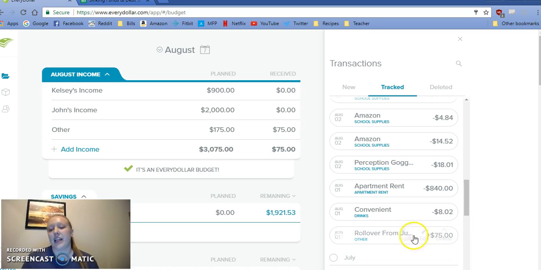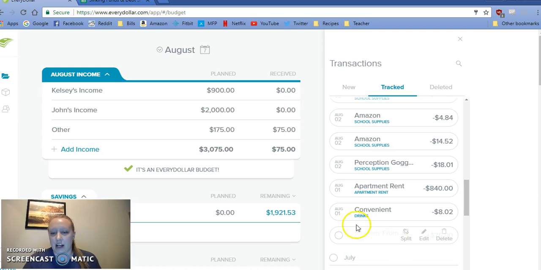All right, so I talked about in my end of the month for July that I didn't spend any for school supplies, so I rolled over that money and kept it in our checking account. And what I did here is just put it as $75 of other income, and it's just rollover from July. And then I added that $75 to the $75 that I had planned for August to make the school supplies $150. Because if you don't know, I'm a teacher, and I need stuff for my classroom, so that's what that's for.